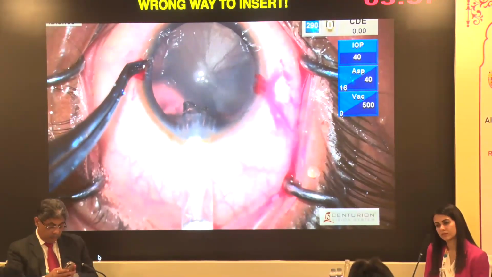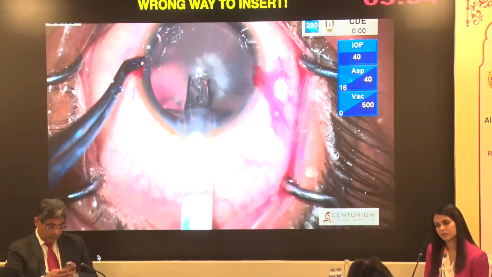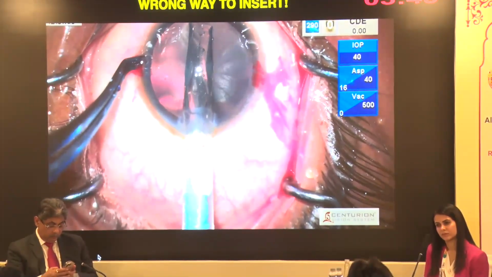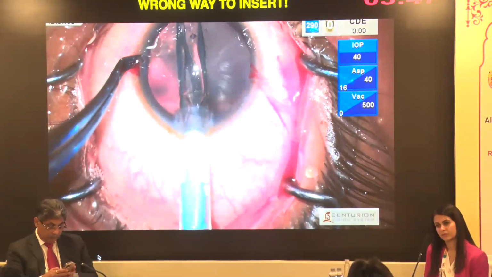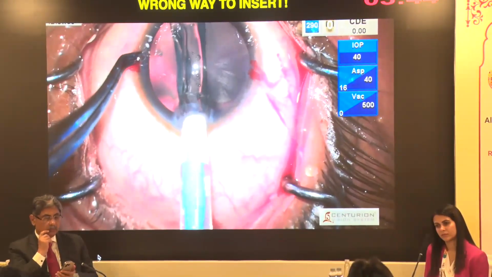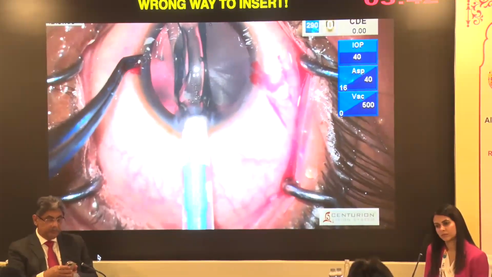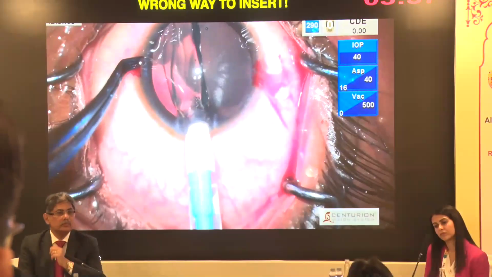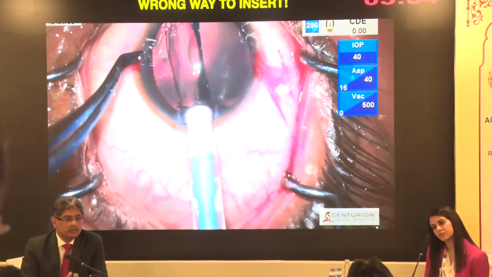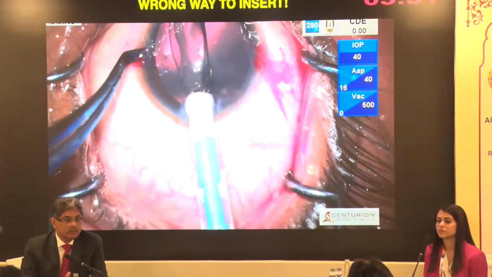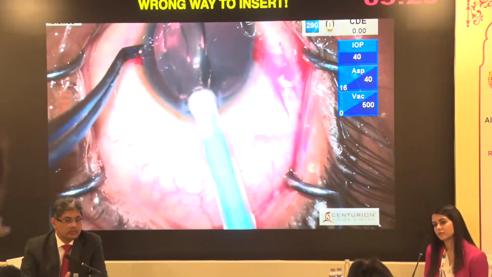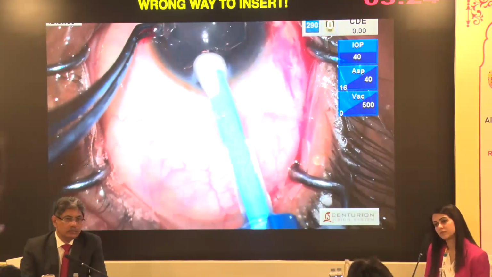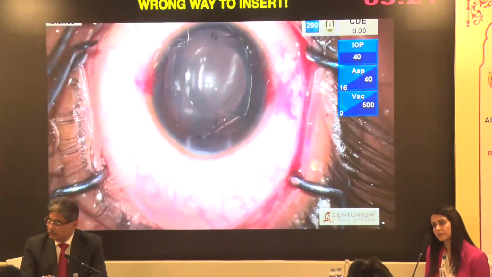So this was one of my trainees, and it is going in. You have to be very sure where the leading haptic is. Now she has gone beyond where she is able to see well. She's concentrating only on the main port. She's not actually seeing where the leading haptic and the hole are. And what we are trying to do is, wait, stop, but it goes in. Okay? So now that it goes in, what is to be done? What is to be done?